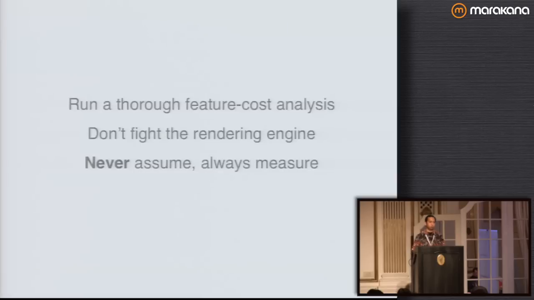If you try to redo what the browser is doing, at some point it will cancel your optimization. If you use CSS animation, the browser knows how to do CSS animation very nicely, so it can schedule all the tweening, and it won't block your UI thread. It doesn't cause any JavaScript garbage collection because it happens in a different process, etc. So don't assume that just by throwing Translate 3D or whatever, your page will perform very nicely. Always use all the tools and metrics that are available to you and make the right decision.